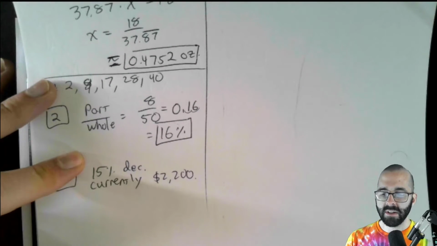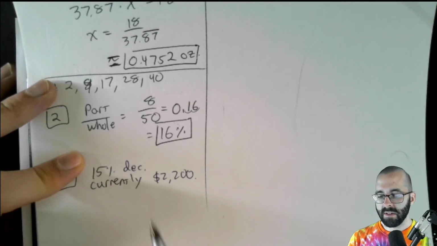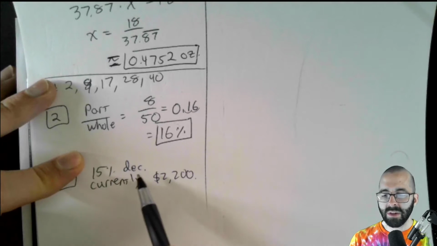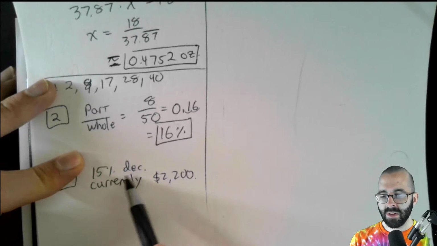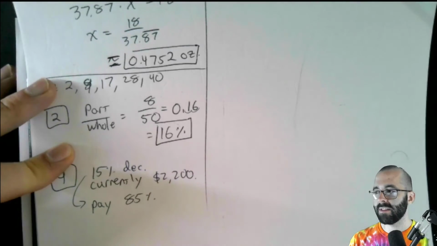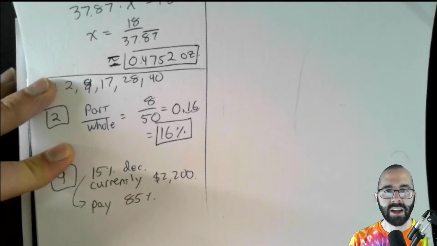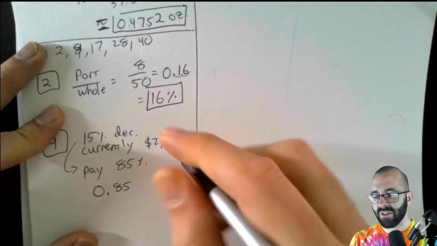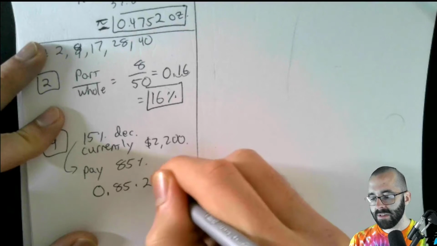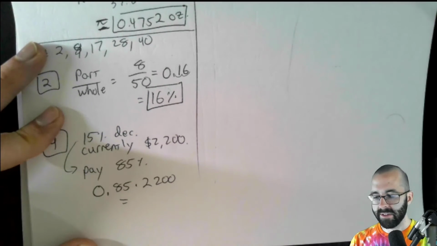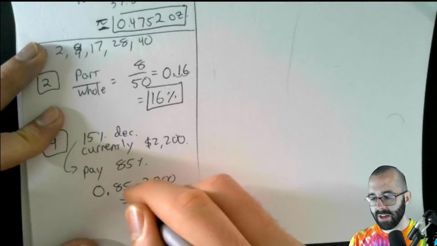So there's a couple of ways you can do this. You can say, let's find out what 15% of this is and then subtract that. You could also say, well, if we're decreasing by 15%, a 15% decrease means we're going to pay 85%. Up to you on how you want to calculate this, how you want to think about it. There's a lot of different ways. So what I'm going to do is find out what 85% of 2,200 is. We go to the calculator and say, what is 0.85 times 2,200? And we're going to get 1870.